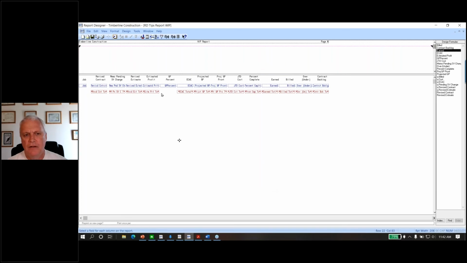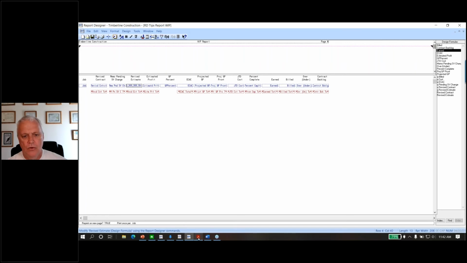Then I started building my formulas out. Thinking at a high level, I asked: what is a contract transaction? What is a pending change? What is an estimate transaction?